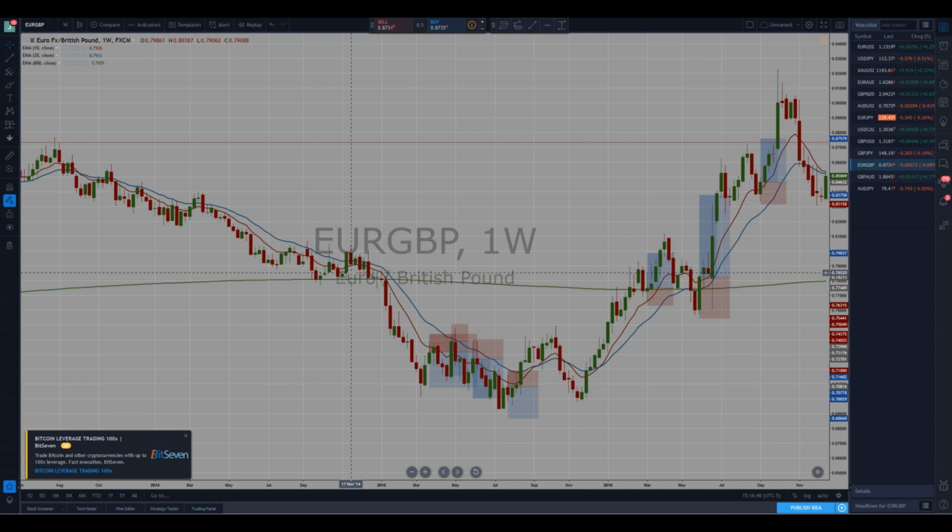So now instead of drawing all these out, I'm going to say that this is super powerful because of the way that your entries work, right? You can take an entry off of every single one of these rejections of the 10 EMA. So you wouldn't enter off of this bullish engulfing candle. You would enter off of this bearish candlestick, however, and then you would enter again off of this bearish engulfing candlestick, and then you could enter again off of this bearish engulfing candlestick. All of a sudden, you have 3 entries in the same month that all 3 would hit take profit down here.